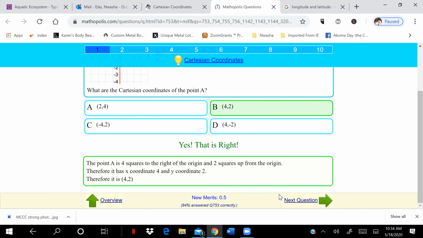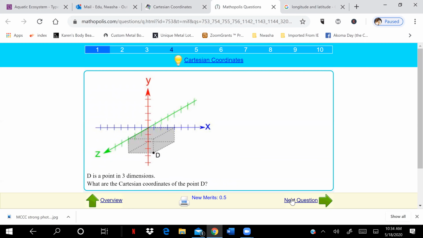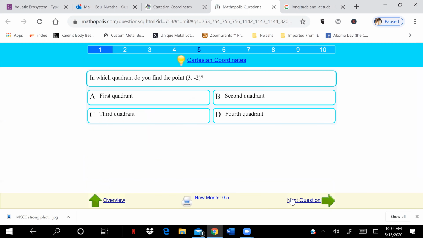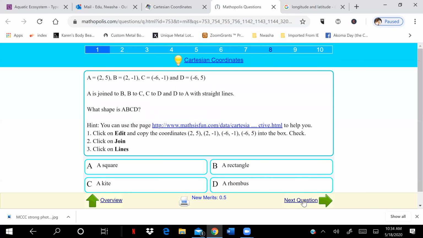So it starts out with just going over the coordinates, and then it's going to give you a couple of those 3D shapes. Now, this is an example of one that we said you don't have the picture for. Now, if you do this, you can draw it on your scrap paper, or you can aim to hold the picture in your visual memory and say, where would a positive and then a negative be? And there's a couple like that, another 3D picture. And now this one is talking about, what shape is this? Is it a square, a kite, a rhombus, or a rectangle?